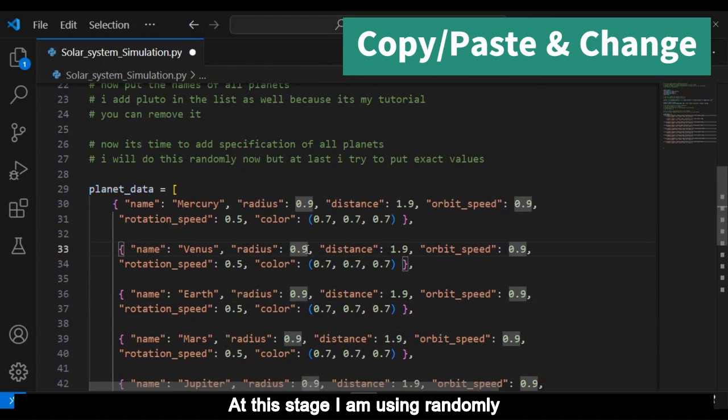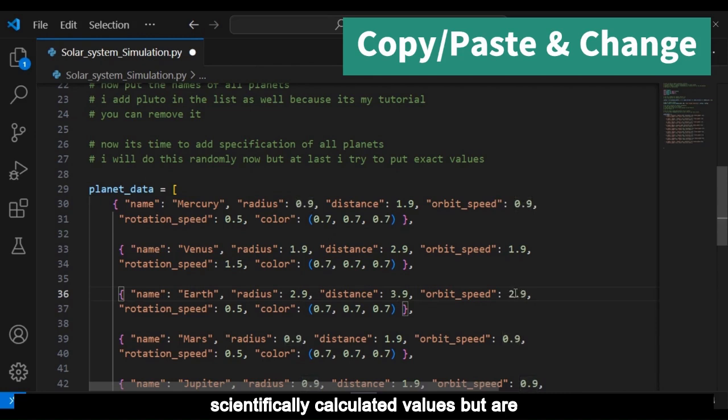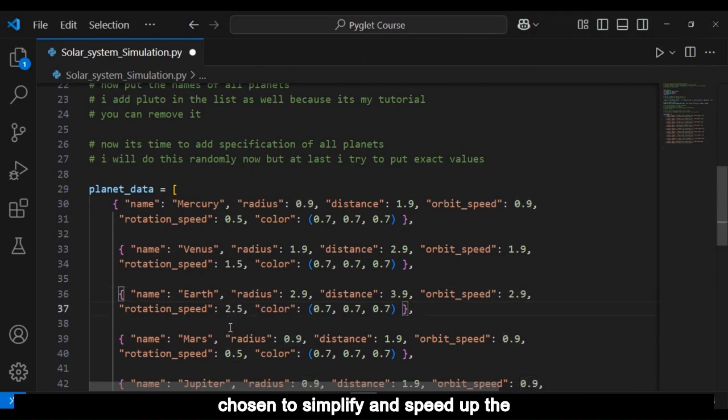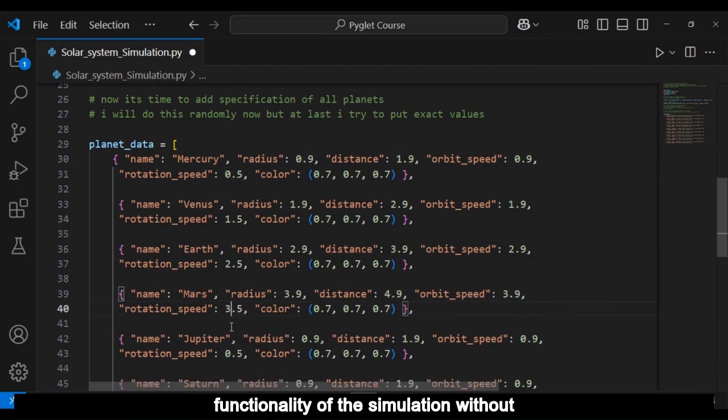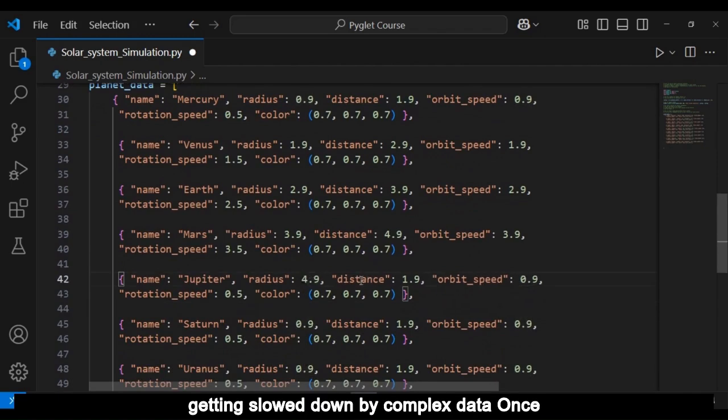At this stage, I am using randomly assigned specifications for the planets, such as size, speed, and distance from the Sun. These are not actual or scientifically calculated values, but are chosen to simplify and speed up the coding process. This approach allows us to focus on building the structure and functionality of the simulation without getting slowed down by complex data.